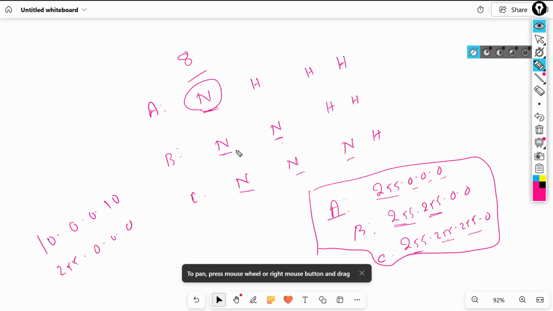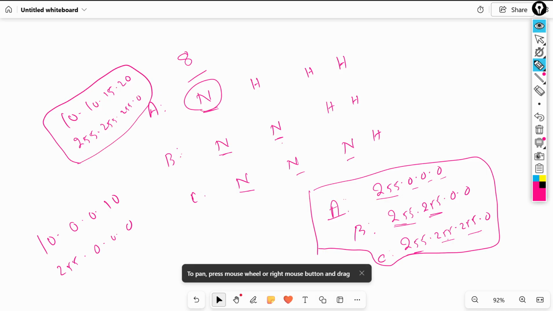Whenever you see an IP address anywhere, not only in organizations, for example 10.10.15.20, and the mask is 255.255.255.0, how can you understand this?